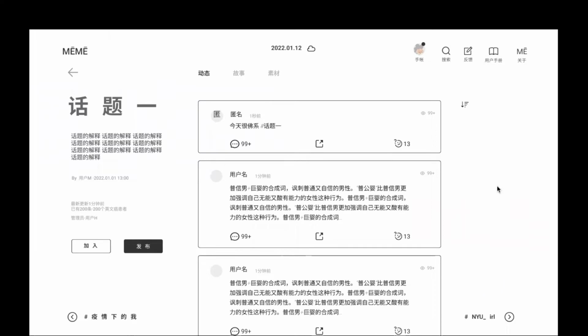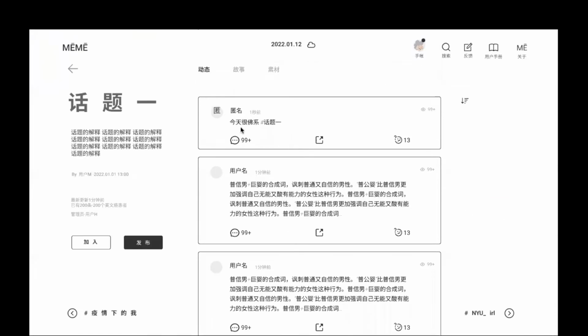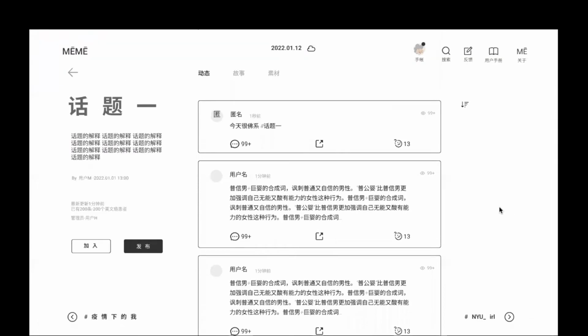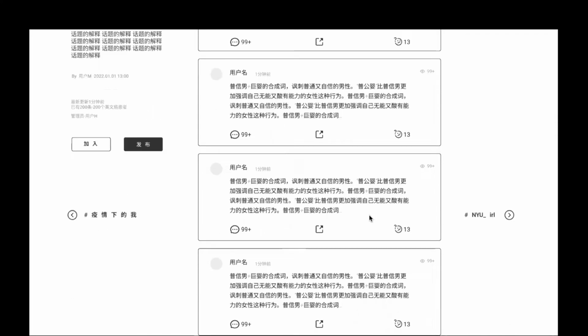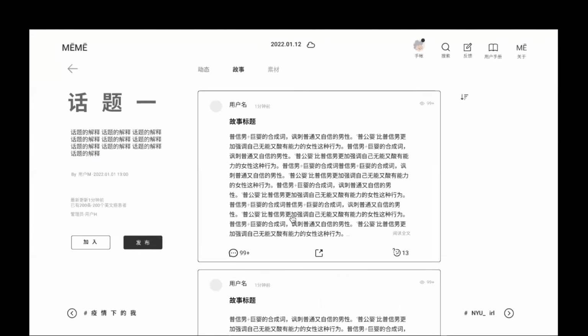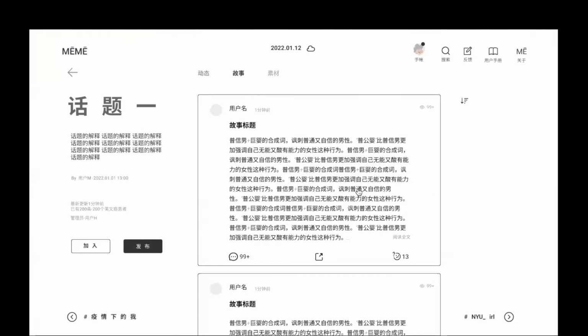So after pressing submit, it leads me to this webpage right here, which is basically everything under the topic that I chose before. And then right here, I see three tabs. So the first tab basically gives all the feeds that users with concerns such as me have regarding traveling back home. And then right here, I can see a lot of stories that people who already have experiences traveling back to China have. And from here, I can read about how their process was like.